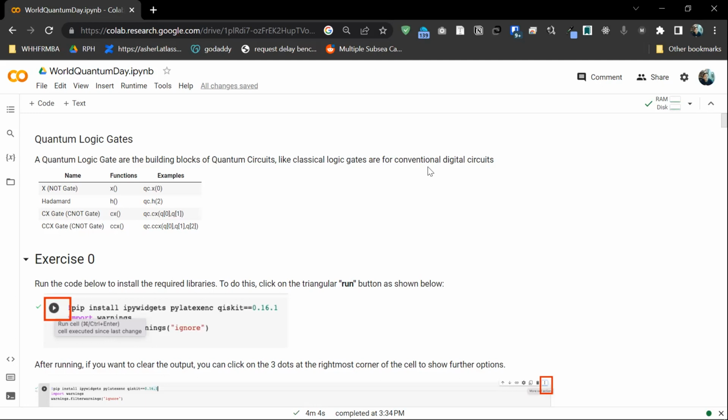For those who don't know yet, classical logic gates are composed of AND, OR, NOT gates, and these gates power our current classical computers. Let's have a simple example. Say we work with a NOT gate on our classical gate. We have a light that is switched off, and if we apply an X gate, it will turn on.